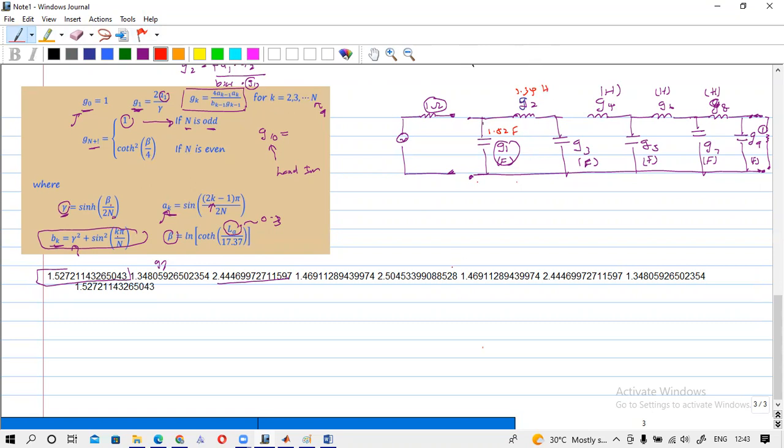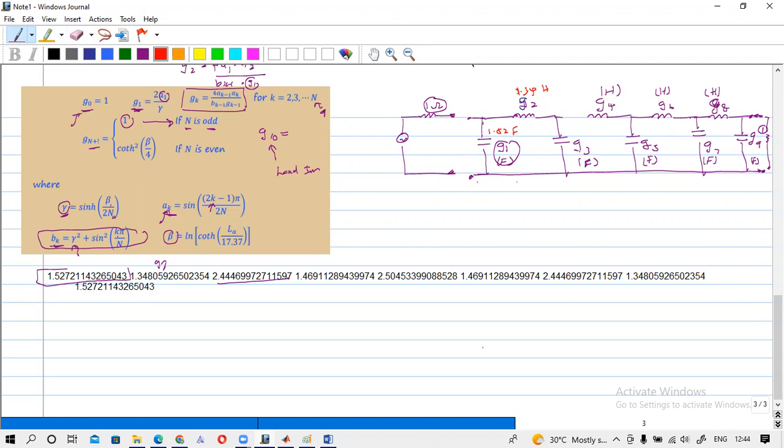You can use the table, without writing this MATLAB code. You can directly use the table to get these values. In the table you can find G1, G2, G3, and so on. But sometimes for some pass band ripple values, we can't find the tables. At that time you have to use this equation and calculate the value. But in your assignment you are given the corresponding filter table, so you can directly use that filter table, no issue. You will get the full marks.